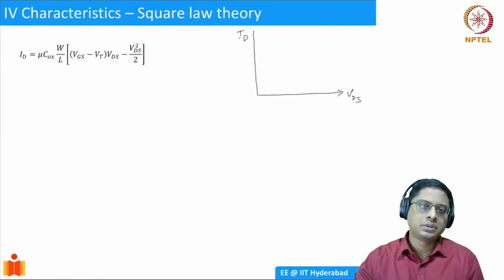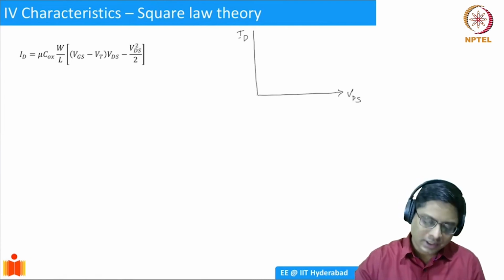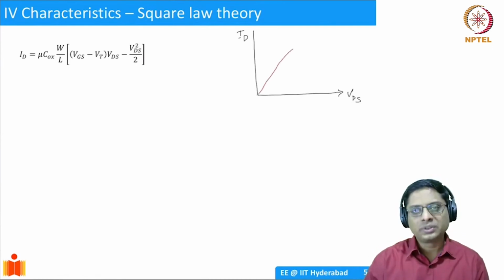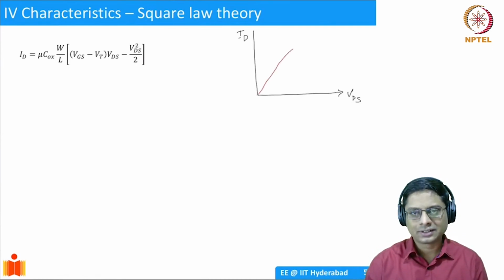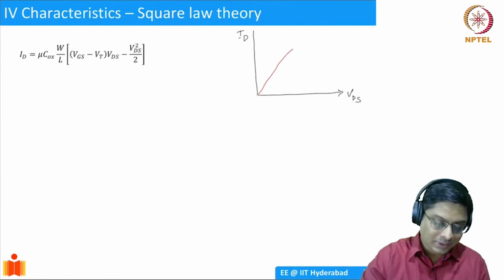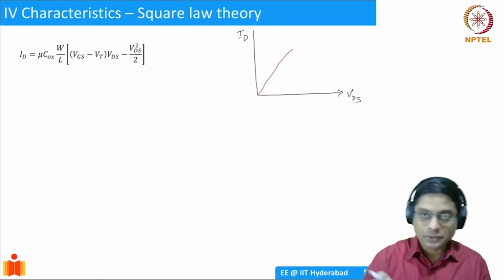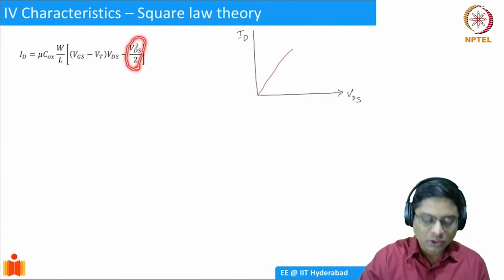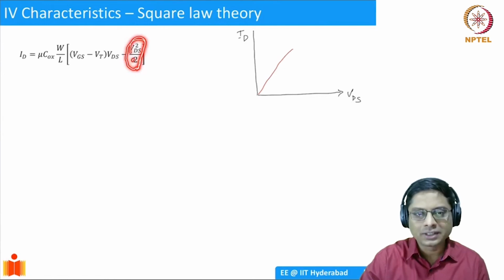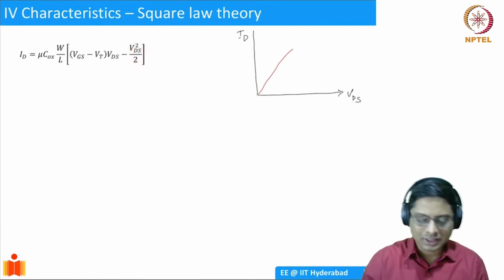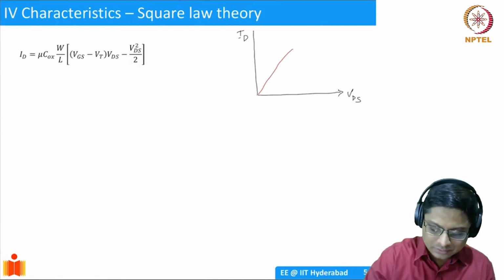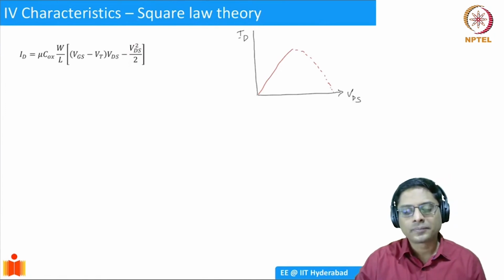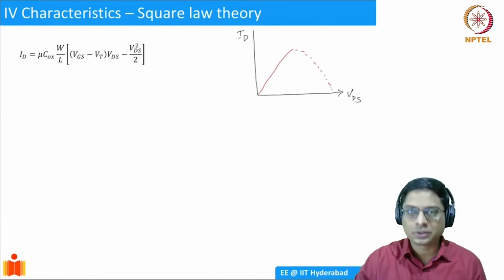What does it tell you? When VDS is small, the current increases. Okay, that's good. I mean, we like that. But as you go to VDS higher than VD sat, then the second term takes over, right? If you just purely look at the expression, this is VDS square. This starts becoming dominant. When this becomes dominant, the current starts reducing. So if you look at purely the expression, the current should reduce like this. Which is not what actually happens.